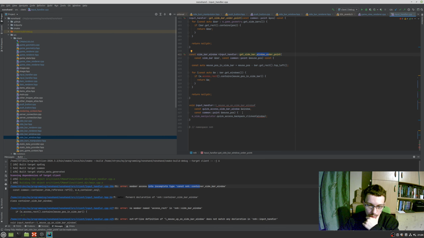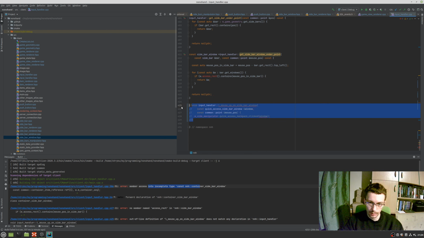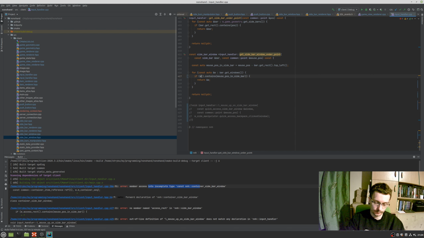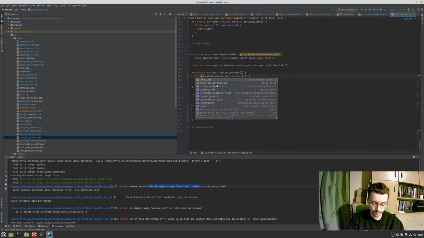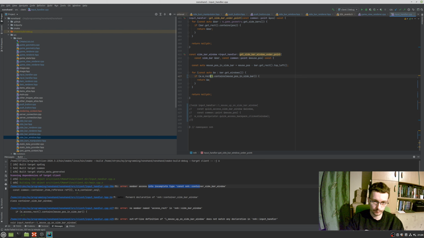Mouse up on sidebar window. Quick access, no, we don't need this now. Sidebar, okay, access rect. Contains, cool.